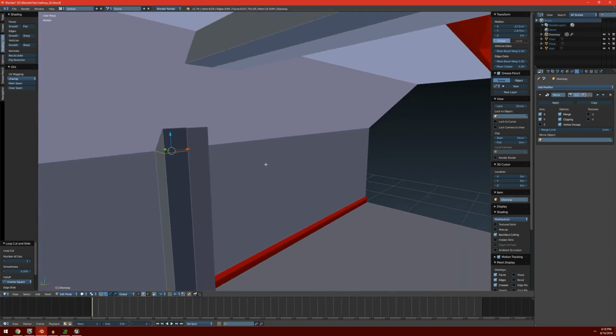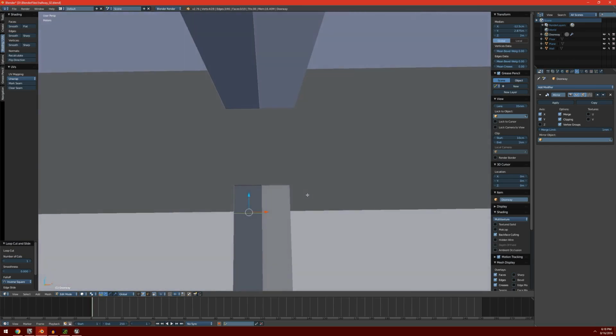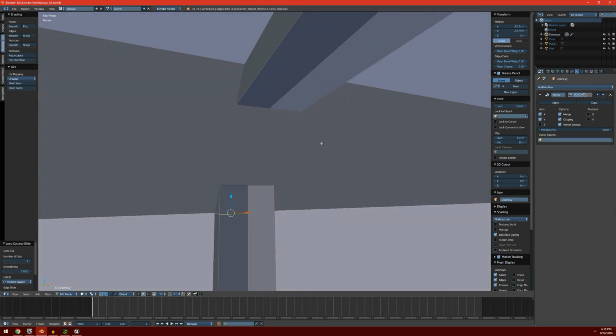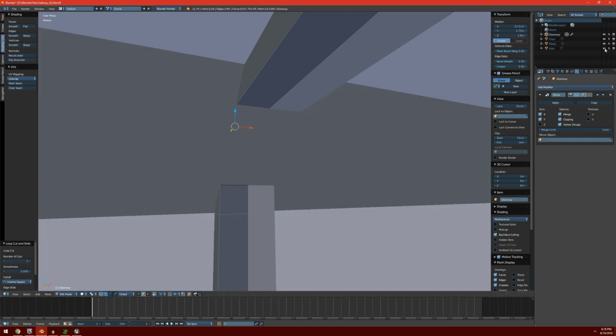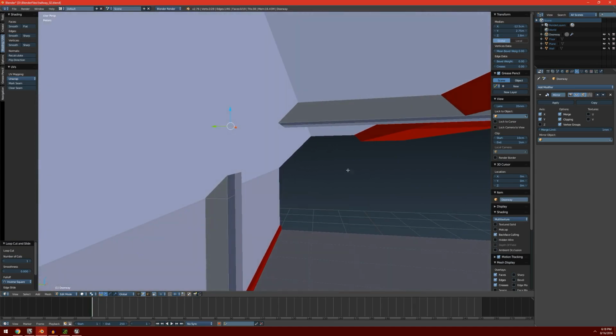And then we're going to have to kind of maneuver the camera to see this, or actually we can hide this wall. So to the right in our overview here, next to the wall, there's a little eyeball. I'm going to go ahead and click on that to hide the wall. And using our edge select tool, I'm just going to select this inside edge right here. And we can put our wall back in place. So I'm going to make that visible. And I'm going to go ahead and start dragging this over.